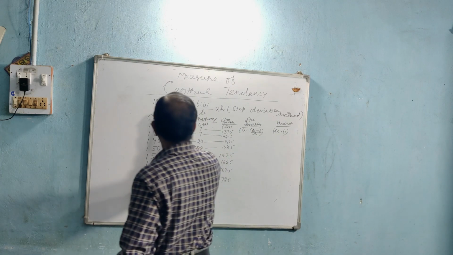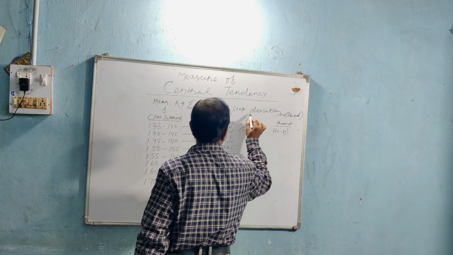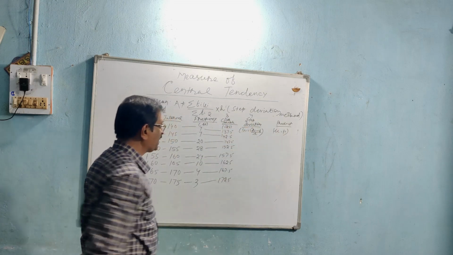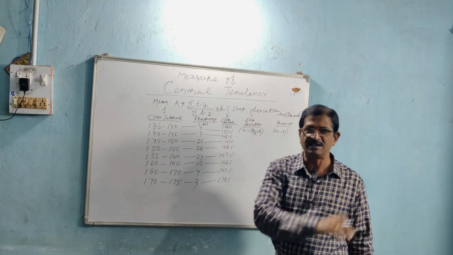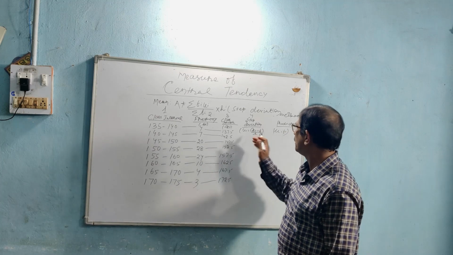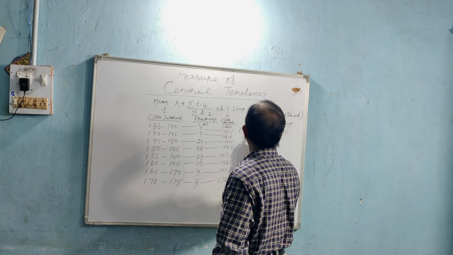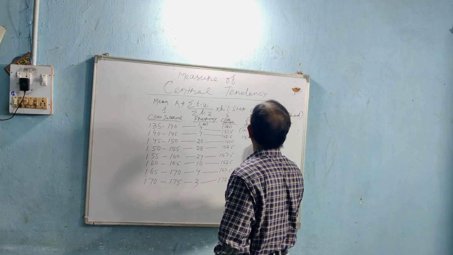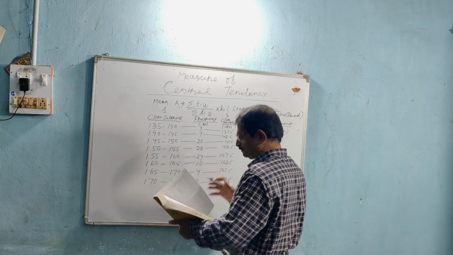Then we have to go for this step. First step is this one. Second step, then we go for the third, and this is your fourth. This is regarding the question, and we are going for the step deviation. Then, as 152.5 has been given, we have to subtract it from each class mark, means 137.5 minus 152.5, and it is coming.